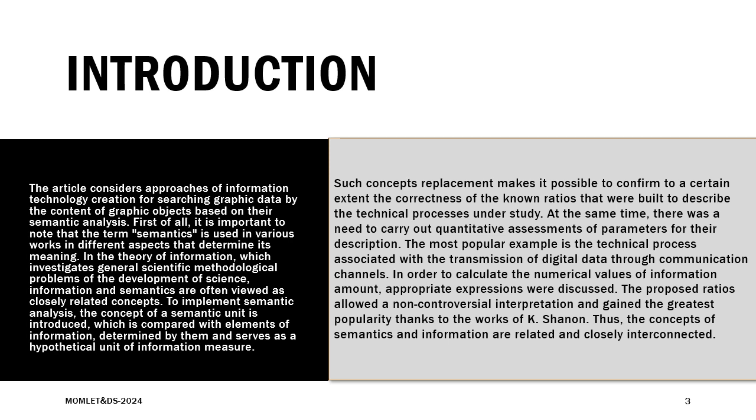The article considers approaches of information technology creation for searching graphic data by the content of graphic objects based on their semantic analysis. First of all, it is important to note that the term semantics is used in various works in different aspects that determine its meaning. In the theory of information, which investigates general scientific methodological problems of the development of science, information and semantics are often viewed as closely related concepts.